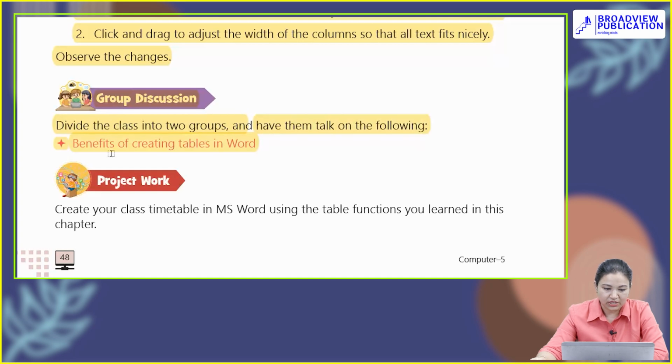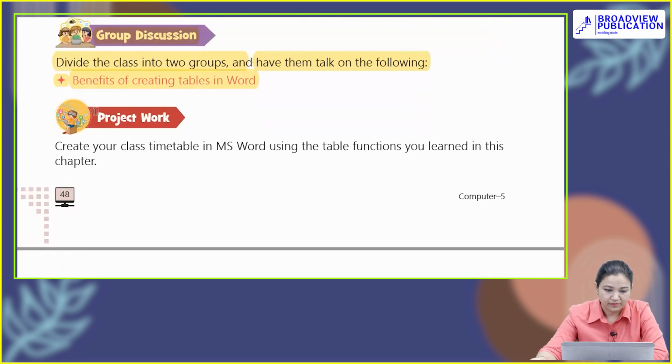Now, group discussion. Divide the class into two groups and have them talk on the following: benefits of creating tables in Word. So you have to tell the benefits of creating tables in Word. Project work: create your class timetable in MS Word using the table functions you learned in this chapter. So you have to create a table in MS Word.